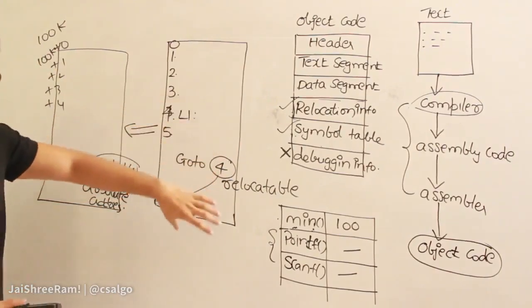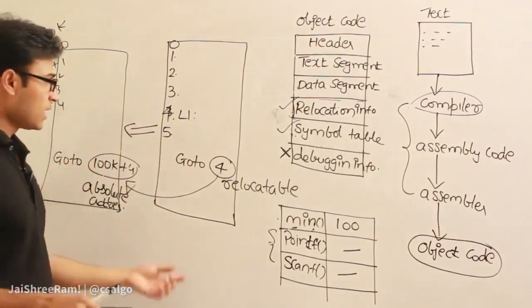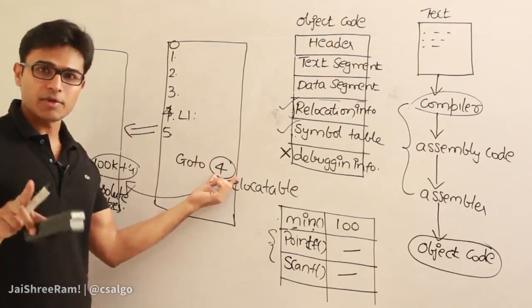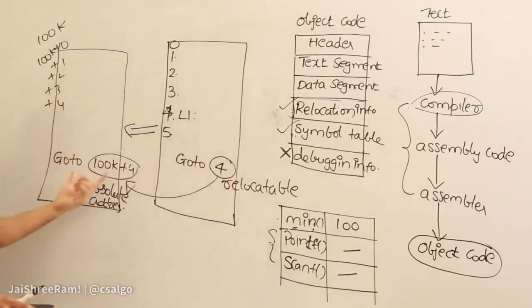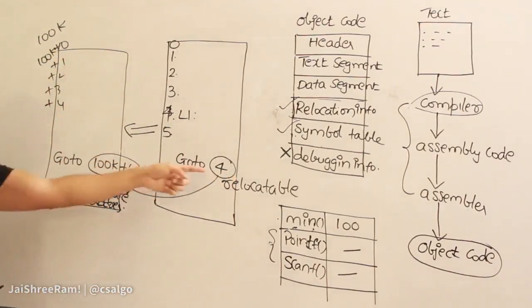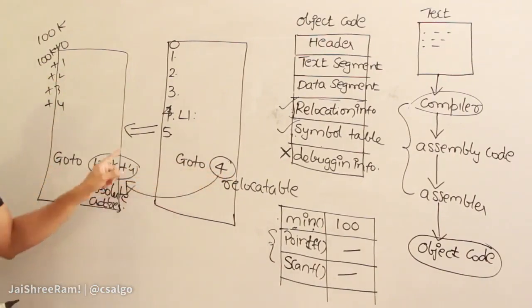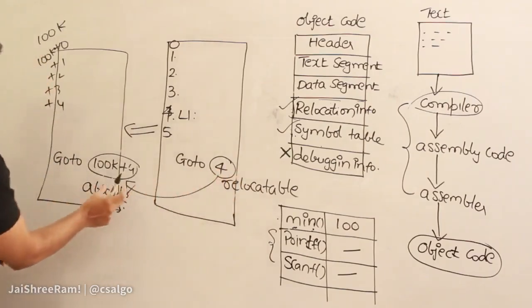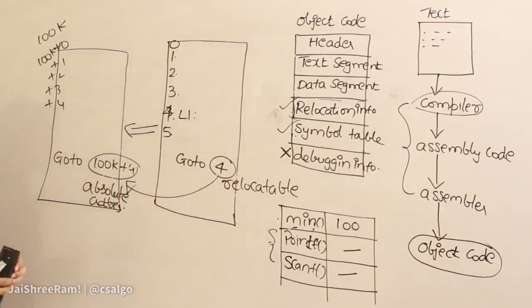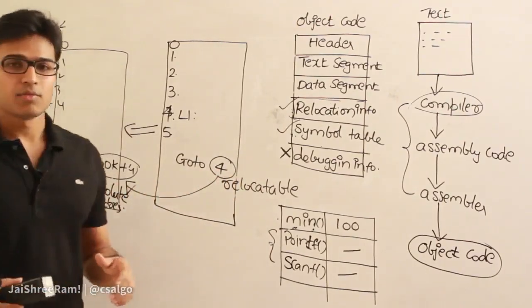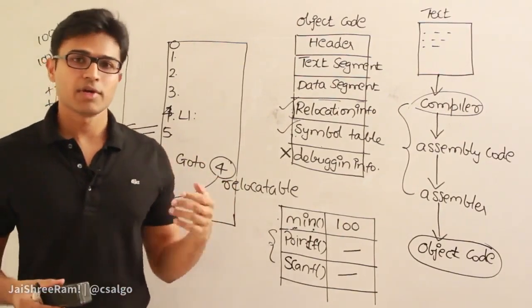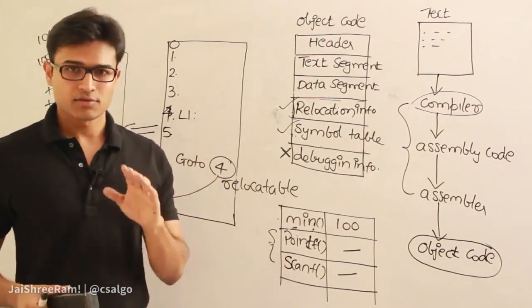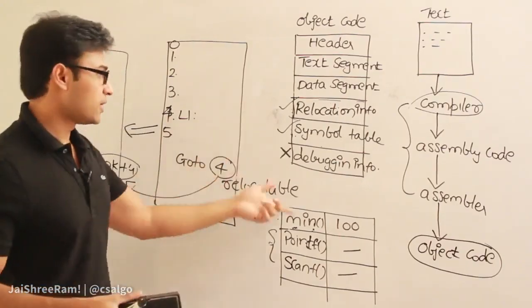But when you load it into the memory, it is going to create a lot of problems because line number 4 is now not in your memory, right? So depending on where you are going to load it, you are going to change it. Now this entire procedure is called relocation, and the initial address which is used is called the relocatable address, and the final address which you get is called the absolute address. So before you load a program, you are supposed to convert every relocatable address into an absolute address. That is what my intention is, by explaining all this.